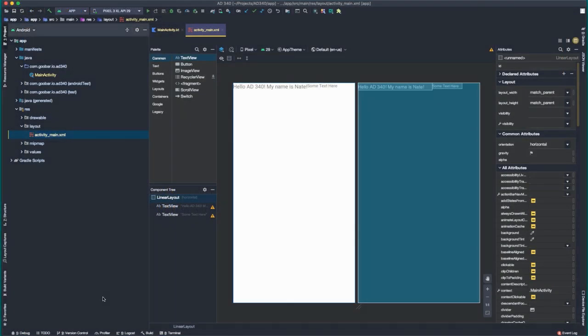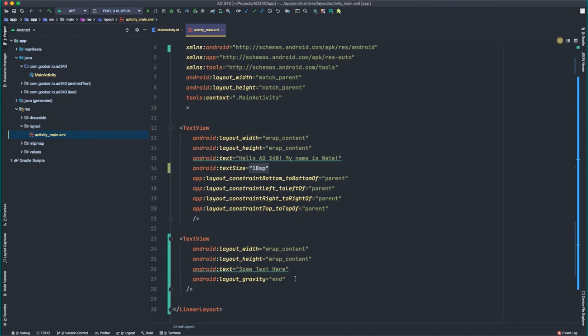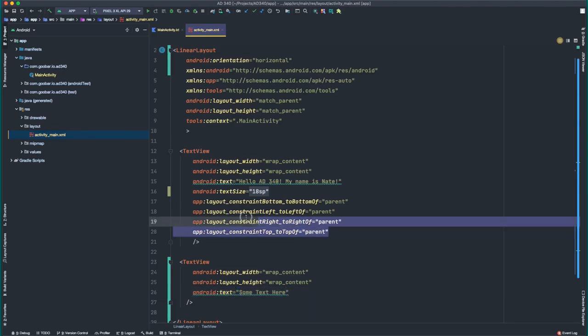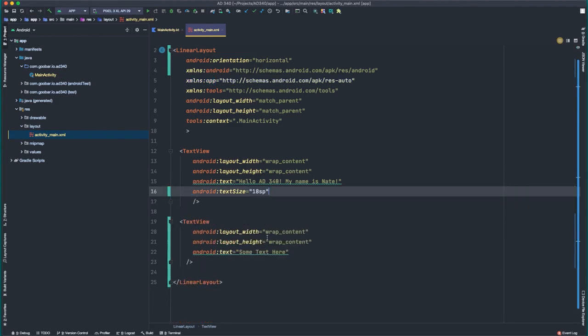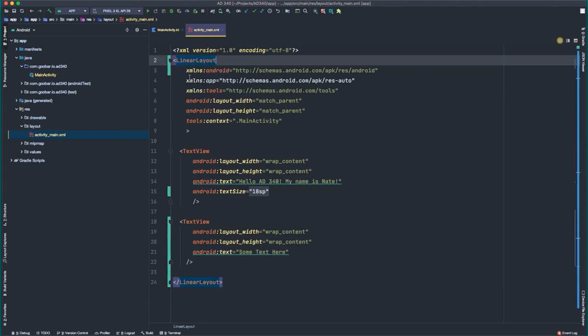So again, back over to Android Studio, back to our XML here. We're going to start by clearing out the layout gravity property, all of these constraint properties, and also the linear layout orientation, just because those things aren't going to be relevant here. So now we'll replace linear layout with relative layout.